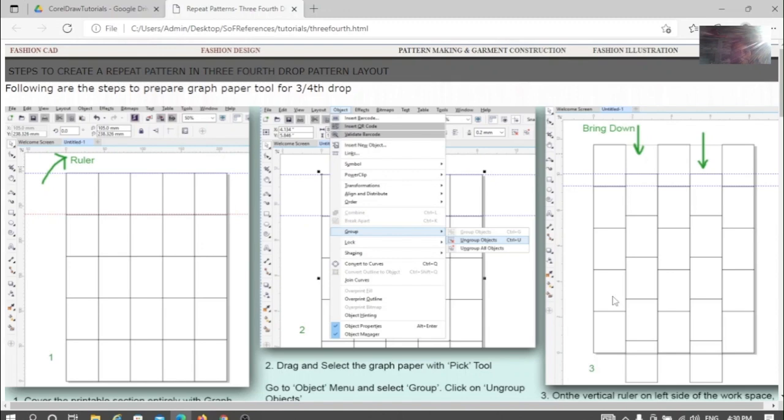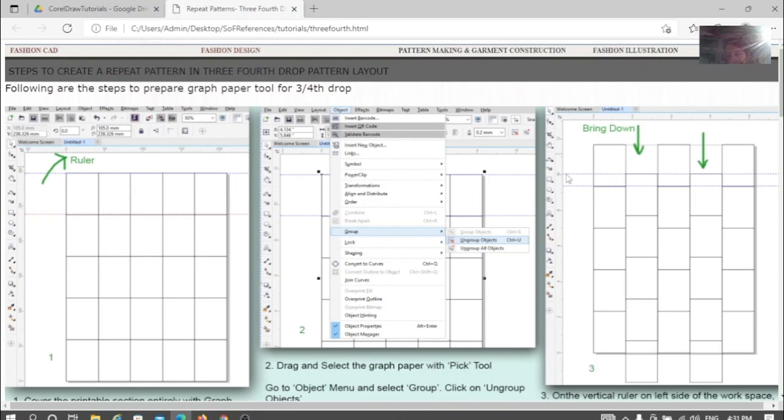Now firstly you have to decide what kind of repeat pattern you want to create. Here I am showing you how to create a 3/4 drop. For this you have to take a horizontal guideline from the ruler that you see here on top, and in the first row of the graph paper, place this guideline exactly at 3/4 distance.